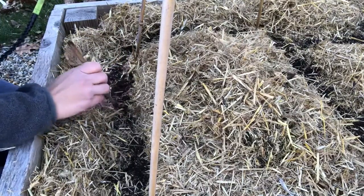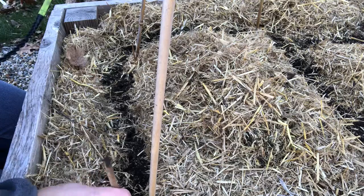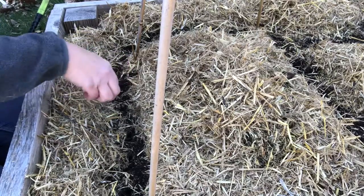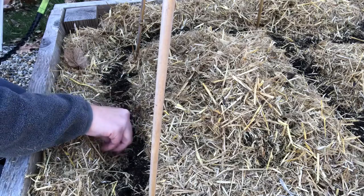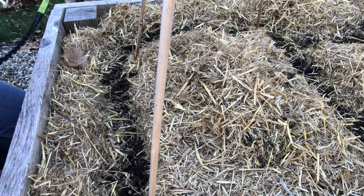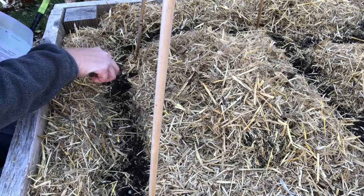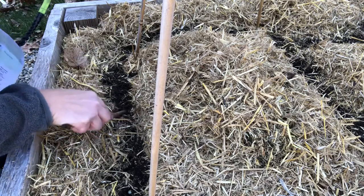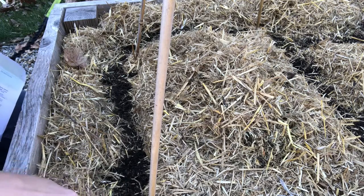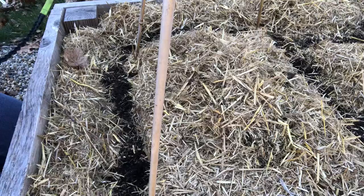Now I could just put the seed on top and then push it in with the stick, but I don't know, there's something satisfying about doing it this way. Okay, and then I'm going to place the seeds into the holes. Then we'll use the stick again to make sure they're covered with about 1 inch of loose soil. I'm patting it down just a little bit as well. All right, now I just have to do the other half. That's about half done, so I'm just going to speed up the video here.